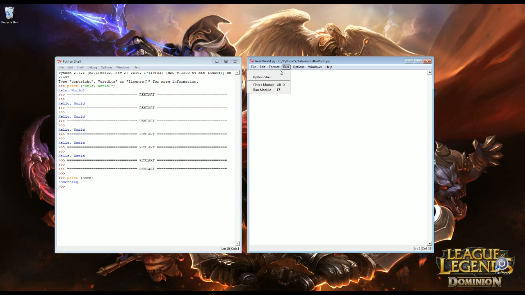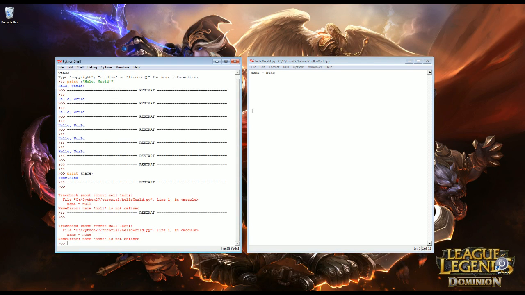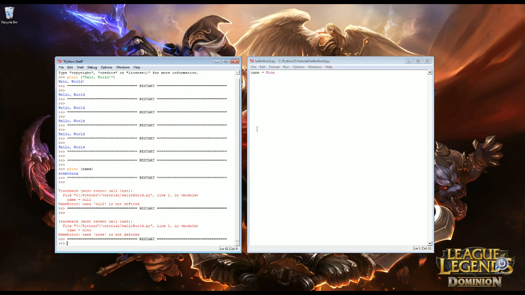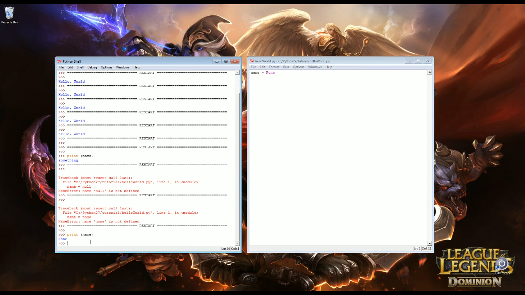Alright, great. So I'm going to set this to nothing again. You can also set it to what's called null, which is no value. Oh, I'm sorry. In Python, it's None, which is no value. Sorry. It is None with a capital N. Very important. Python is case sensitive, so remember that. So None. Alright, cool.